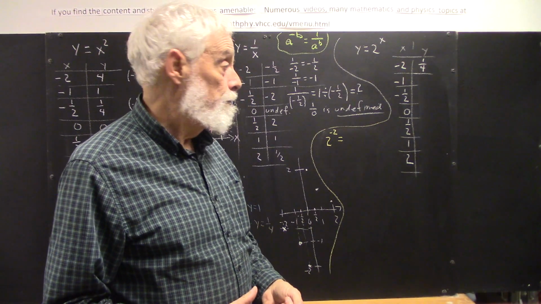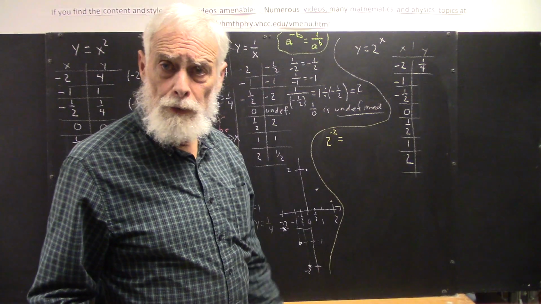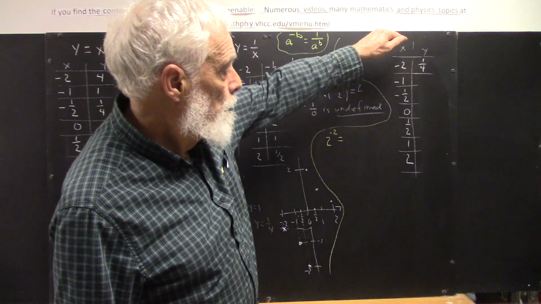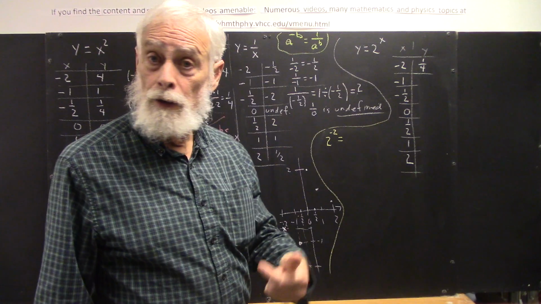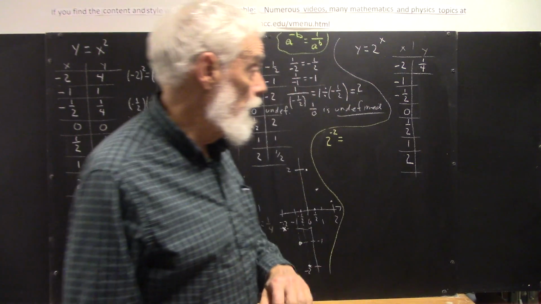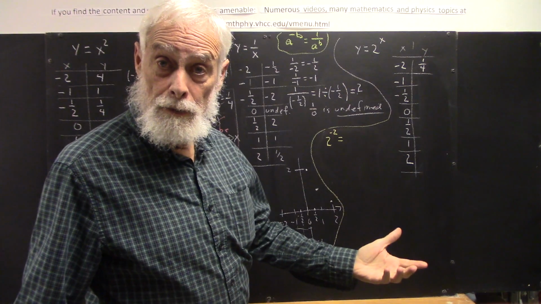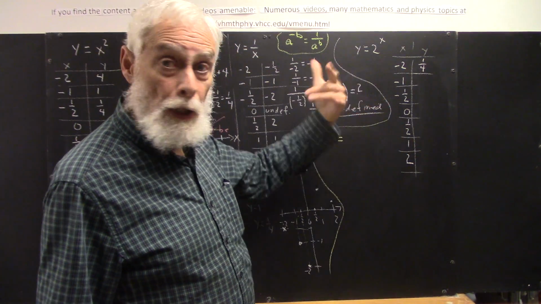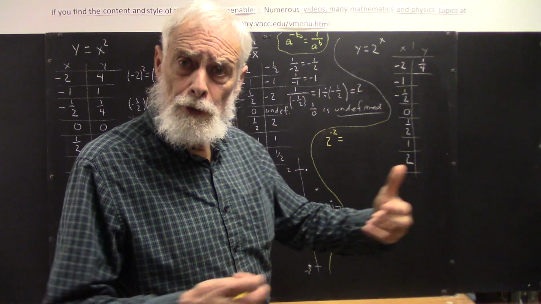You don't learn to understand the arithmetic by punching the calculations into a calculator. You don't begin to understand why the graph has the shape it does by using a calculator to do the arithmetic. Obviously, there are places where you would need a calculator. As a matter of fact, to evaluate this function when x is negative 1/2 or 1/2, you just about need a calculator, because the answer doesn't come out very nicely. It doesn't come out as a rational number, actually. It doesn't come out as anything you can express exactly in decimal notation.